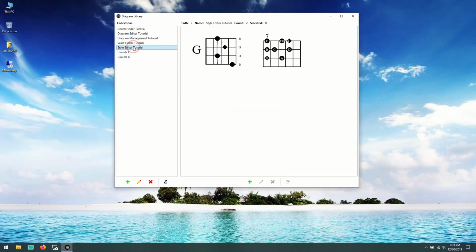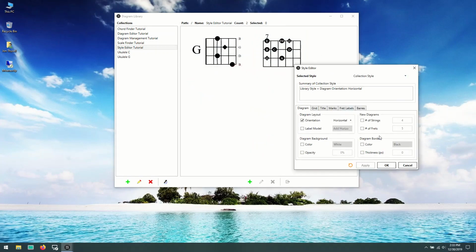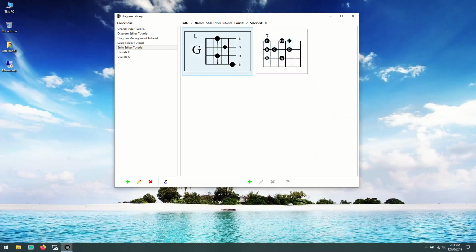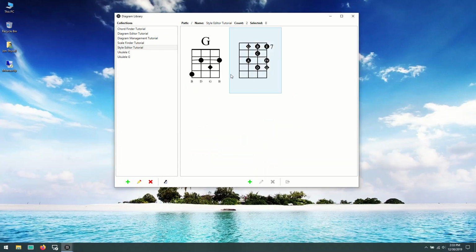Go back to the style editor, and I can edit the style. I can do more than just that. Obviously, there's way more options here. For example, if I wanted to add a thick black border around the diagram, I can hit OK, or I can even just hit apply. And then you'll see now there's a border around those diagrams. Okay, so I'm going to go ahead and remove those. Now another thing that you can do, let's say I set that back to normal. So we have these here, nothing's being overwritten.